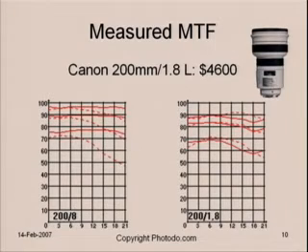So the takeaway from this slide is that getting significant improvements in MTF costs really vast amounts of money. And so this is why typically lenses are specified at 50% MTF, which is probably the largest loss of MTF in the whole system of getting light off the surface through the lens onto the sensor. There's actually an MTF associated with the sensor itself due to crosstalk between pixels. But by far the largest loss is in the lens. And the reason for that is that it's so expensive to do better than 50 or 60%.